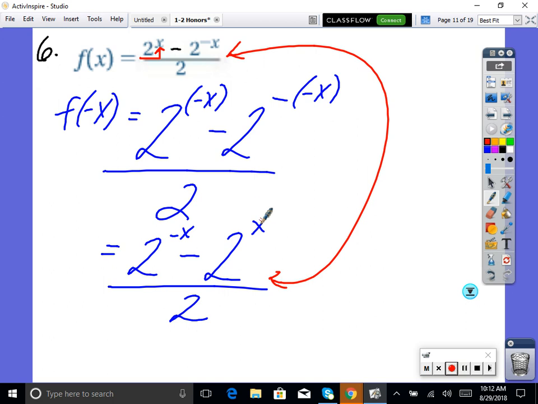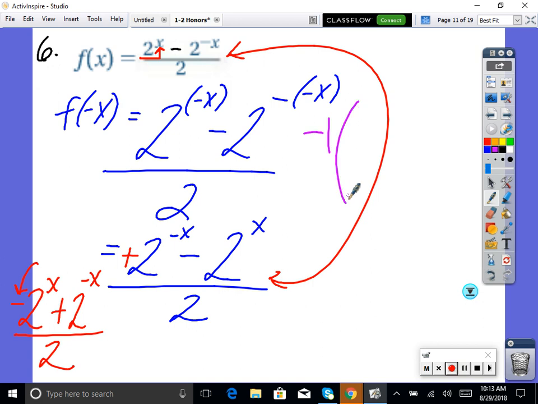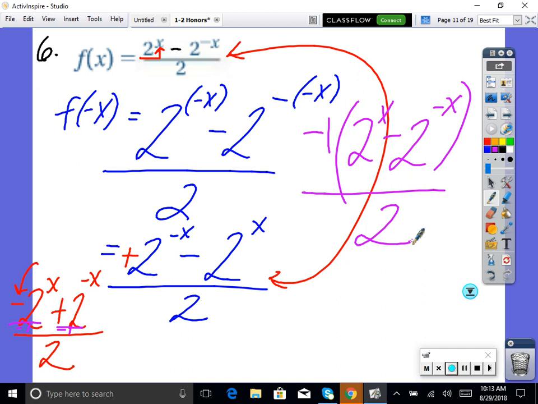So if we need the positive exponent to be first, won't this still be negative 2 to the positive x, everyone? So we have negative 2 to the positive x, and then this is a plus, right? Positive. So then plus 2 raised to the negative x, all over 2. Now it's in the same order. We have a negative in front. So we need to factor out. I'm going to come right here because I want to keep this original up. So I need to factor out a negative 1, don't I? Yeah. So pull out a negative 1. So then you'll divide by negative 1, divide by negative 1. So then left is positive 2 raised to the x. Now it's minus 2 raised to the negative x. All over 2. So now we can compare it. Isn't this the original? Yeah. And it's negative 1 times the original, so it's odd. Good job, a lot of you got it right.